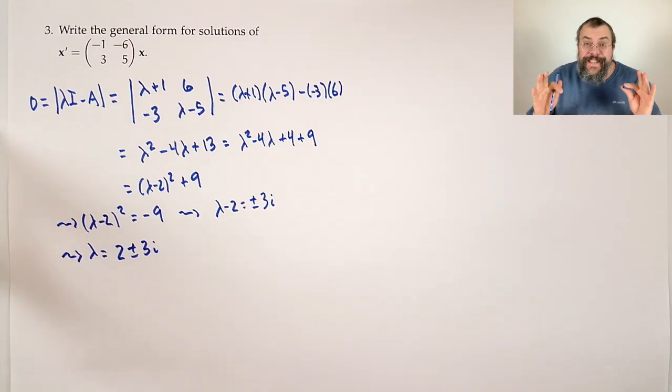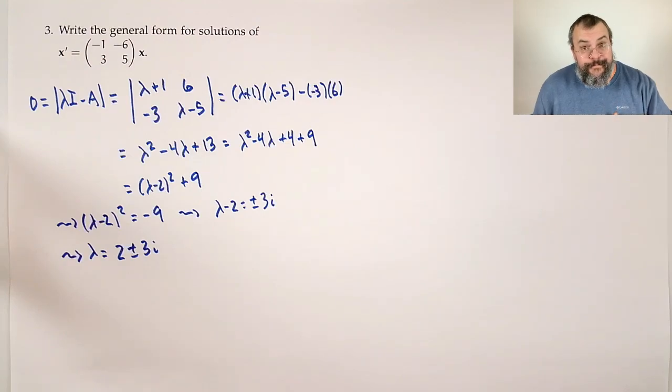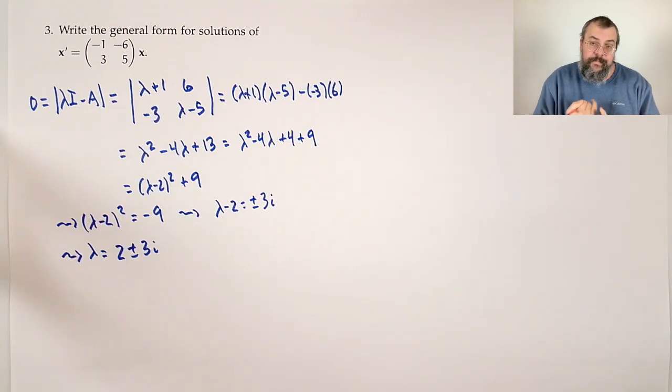Don't worry, don't panic. This is not the time for panicking. Panicking comes later. In our test, we are calm. We are calm, we are collected. We can do these things because this is not the first time we've encountered these problems. Complex roots means that we're going to have things of the form e to a power t, and then sine and cosine of some t.